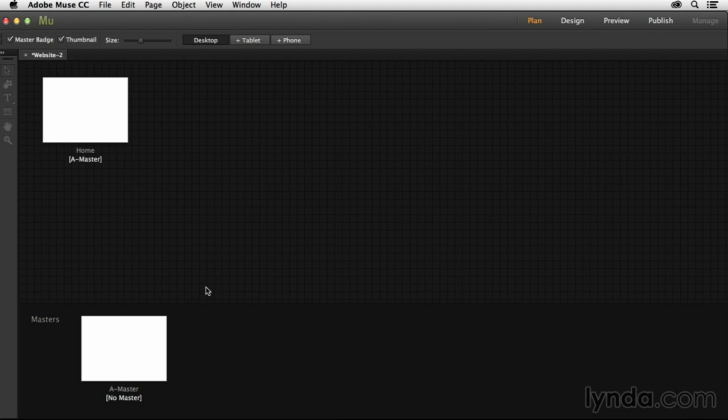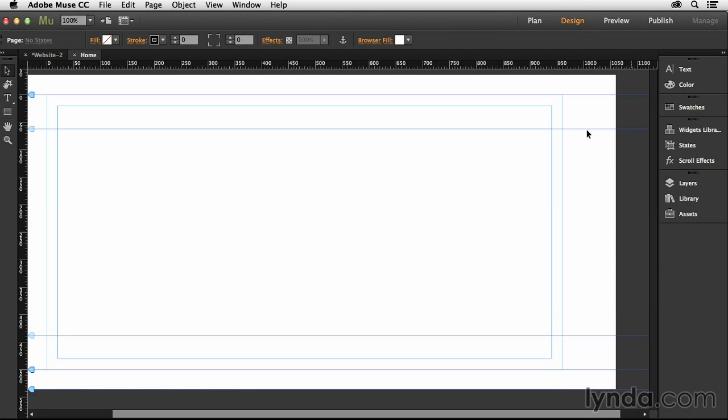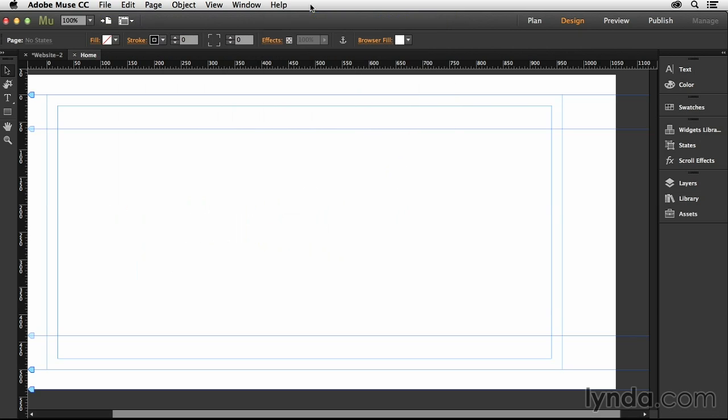Let's actually take a look at Design View. Come down here and click right here where it says A Master. Then I'm just going to switch over to Design View. Don't worry about what's going on out here in the middle. Just worry about everything else around the outside of it. I'm going to start at the top and work my way down. At the top, of course, we still have the menu structure. It's much the same as what we just saw.